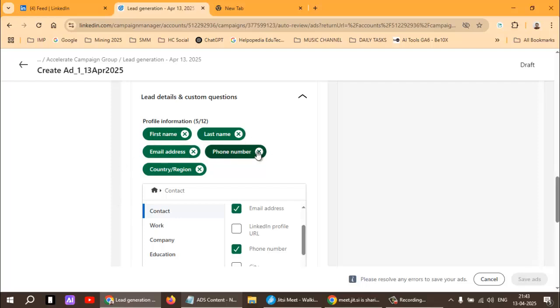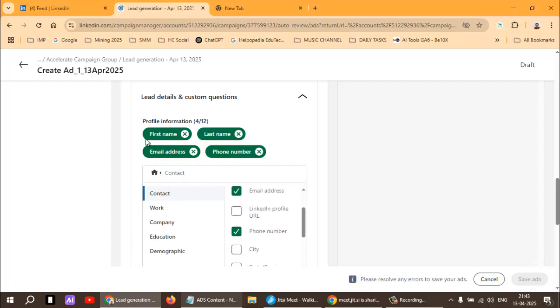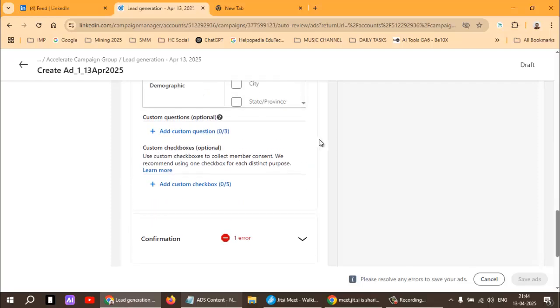So over here, first name, last name, email address, phone number. Four things are auto populated. Maybe even this would be auto populated. If not, they might need to select only one. And if you still want to be on a safer side, you can just remove this option as well. Then only name, email address, and mobile number. That's more than enough that we require for the lead generation form. So that's it over here.